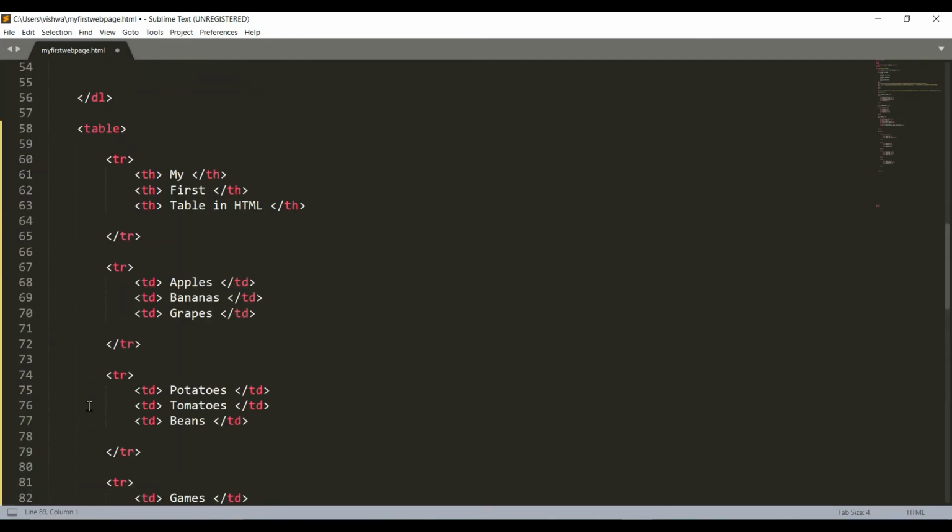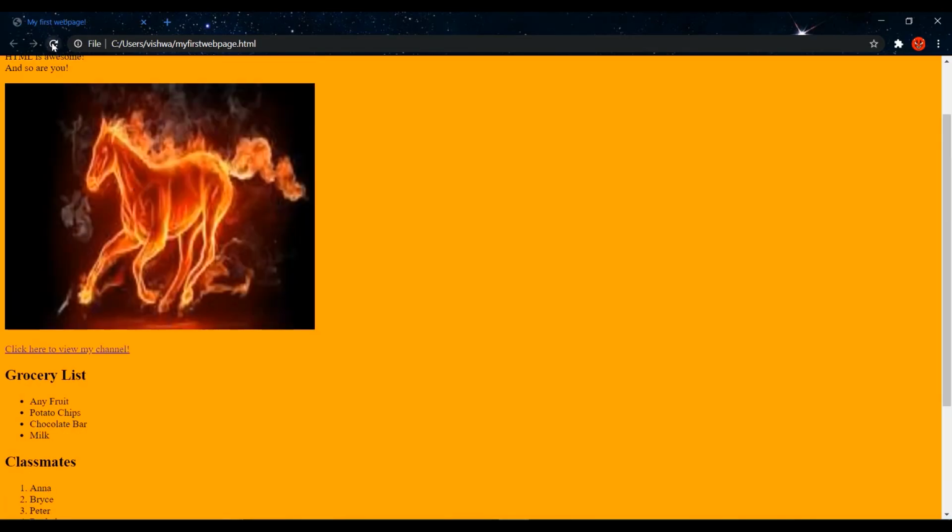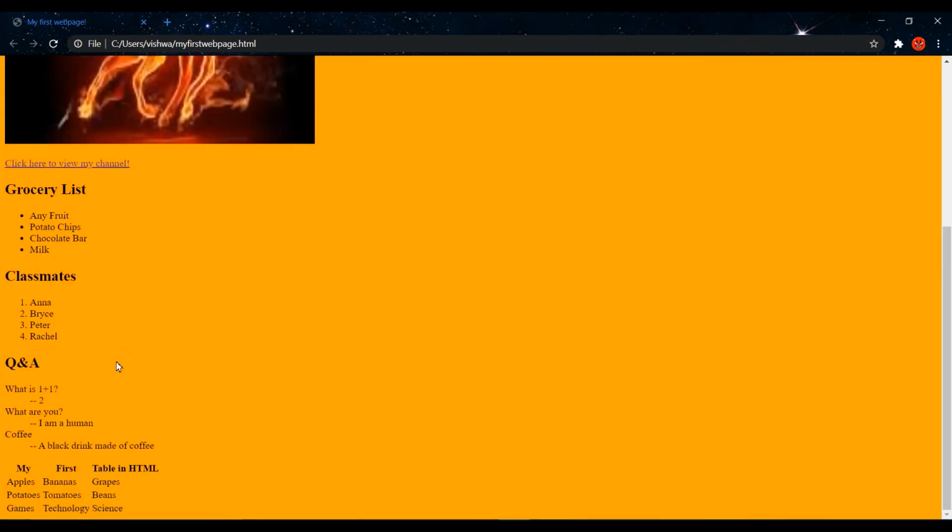Now let's run it and see if everything works. I have it already opened here, so all I'm going to do is refresh the page and see my table here. You can see the problem here easily. This doesn't look like a table, although we know that it is a table, because it doesn't have any borders. As you see, these are the headings, the first row, the second, third and fourth row with different content.